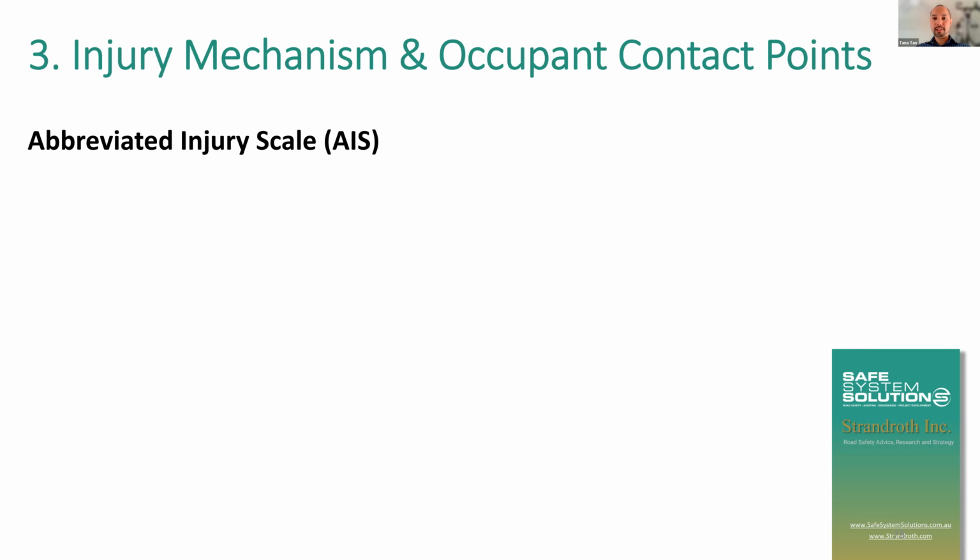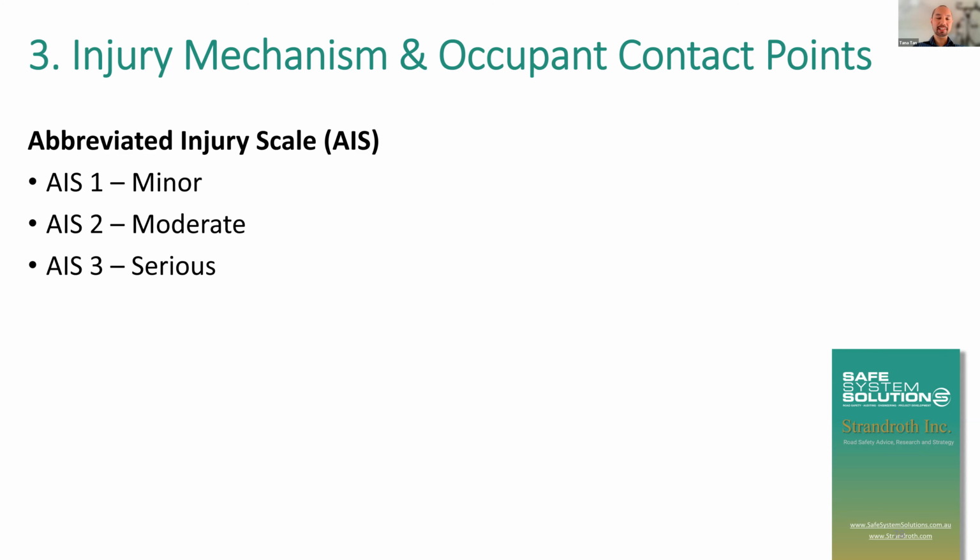Okay, the last bit of this before we go on to break is the AIS scale, or abbreviated injury scale. Some people have mentioned to me before that they thought there were only about 3 levels, 1, 2, and 3, but there's actually 6 or 7. So I'm going to go through it briefly here. AIS1 is a minor injury. AIS2 moderate. AIS3 serious, and this is usually what we look for in Australia, or AIS3+.